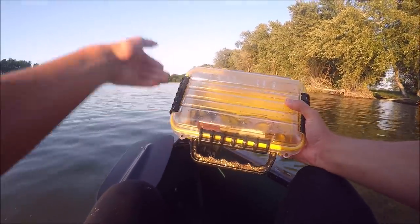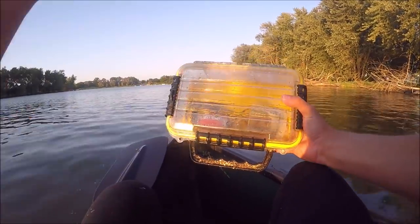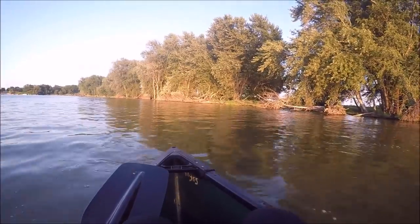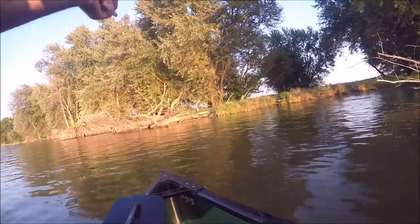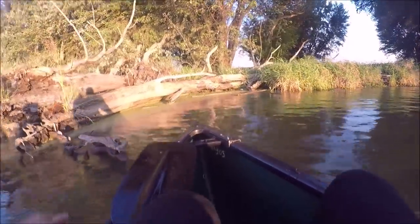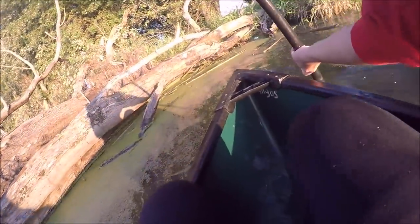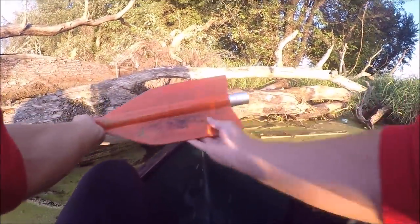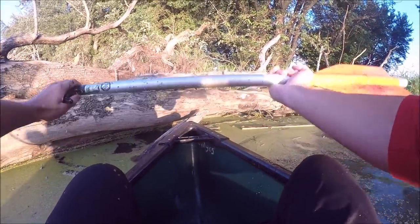I couldn't help but take a second look at this — there's some incredible stuff in there. Man, that is one amazing find. I wonder who lost this. This is gonna be really exciting to go through, so we're gonna save that for later. I did see something right in there by those trees, caught up in there, so I'm gonna check that out. It's like orange, you can barely see that. There it is back under that tree, it's like a flag or something. It's a paddle! It is broken on the end right here, but it still works. It's a pretty nice paddle — it's got like a pole at the end. So we'll keep that for a spare paddle. Nice, in the boat it goes.